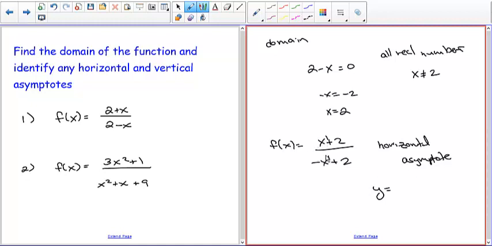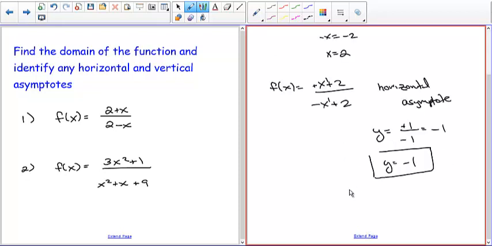So again, just like the ones are implied when you just have x by itself, the implied coefficients in front are 1. If you don't see anything, if it's just x, then the coefficient is 1, and we have plus 1 in the numerator, and minus 1 in the denominator. So that reduces down to that. So the horizontal asymptote is the line y equals -1. And that's what the function will approach as x becomes large in both the x and the y directions.